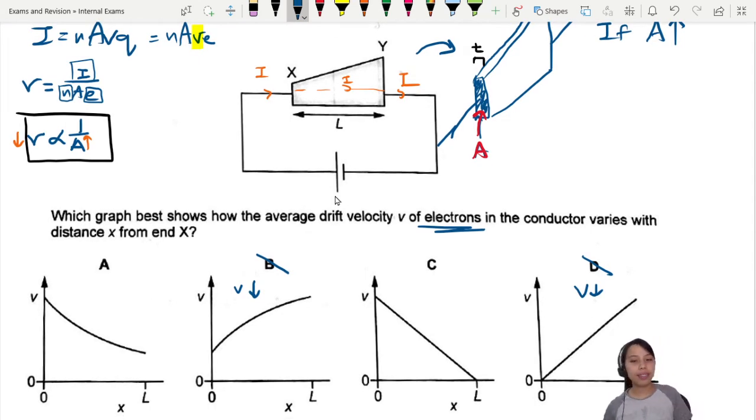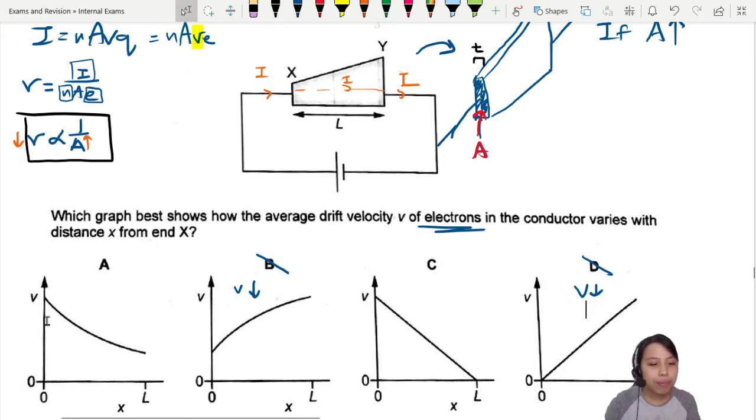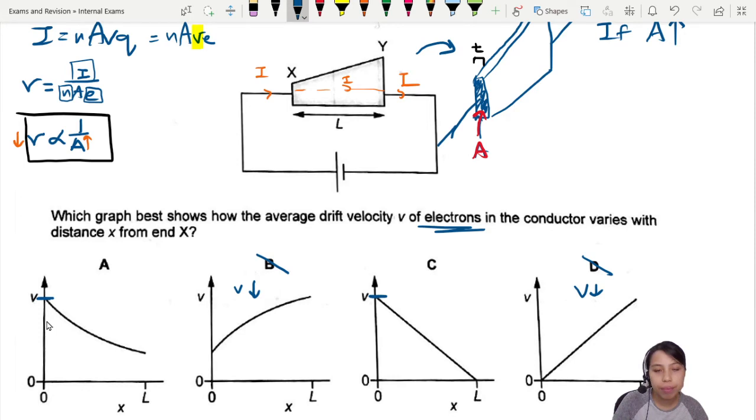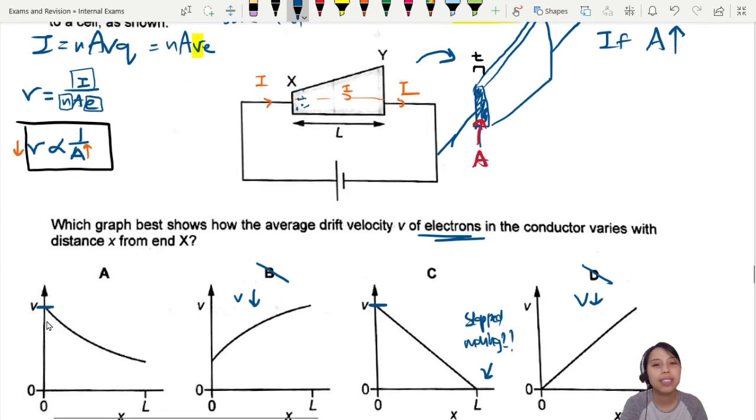Look carefully at A and C. You start off both of them at a very high drift velocity. Quite fast, the electrons all moving inside there, all the charges, pew, pew, pew, all moving. But then if you go to the other end, length L, why did you stop moving? Stopped moving? Is that possible? Can charges just stop moving in a conductor? But there is current. No, something's funny here.